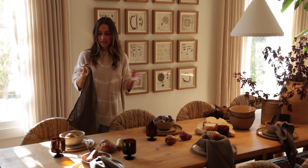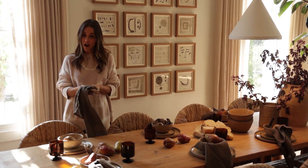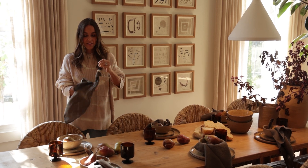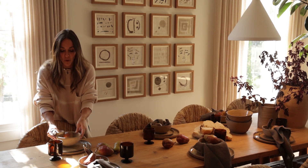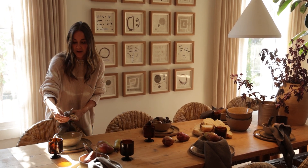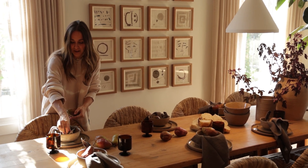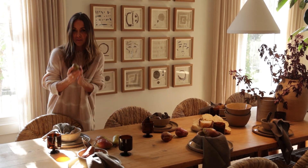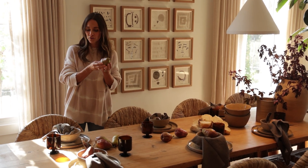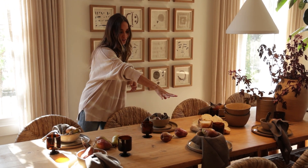We took our napkin — but any napkin will do — and a napkin ring, and we just tie a knot at the top. Then I just have a three-piece setting, just two plates and a bowl. I place it kind of in the center and just play around with it. I had them over the side but felt like it was a little too much, so now I'm just placing them almost like a blanket over the front. And then we're using pears for this table — we just set them inside the bowl. We have pears kind of running the table.